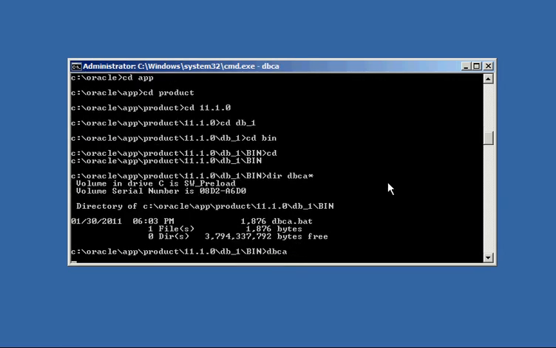We execute this program, the batch file that calls the program. And this will bring up a GUI, which allows you to not only configure an Oracle database, but also to delete it, which we're going to do now. And if you want to see it configure it, there's a two-part video out on YouTube that I created of how to create a database with the DBCA, so check that out. And it's actually this database that we're deleting that we created in that video.